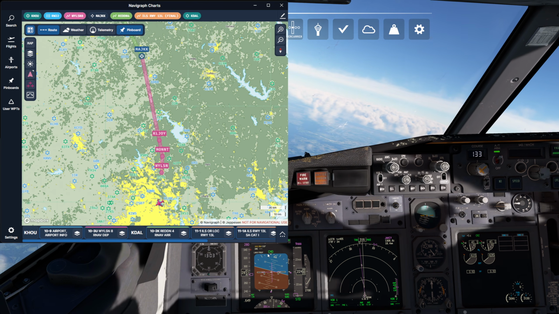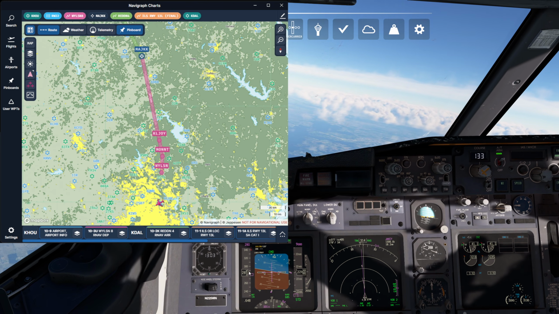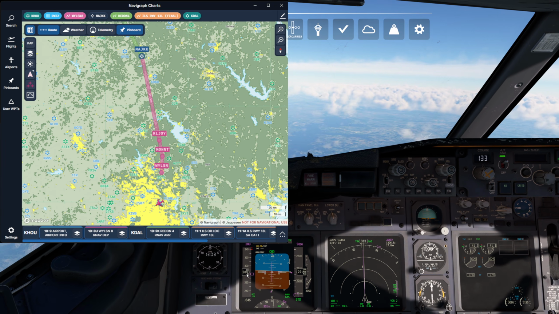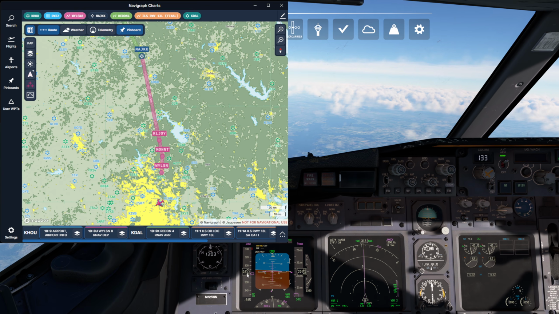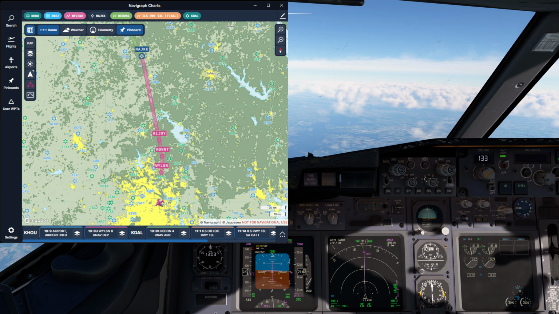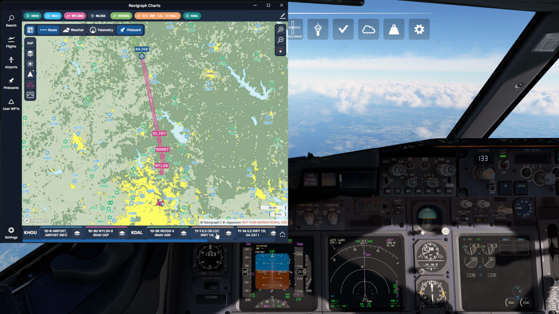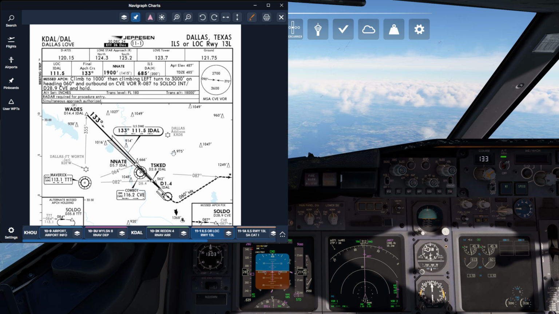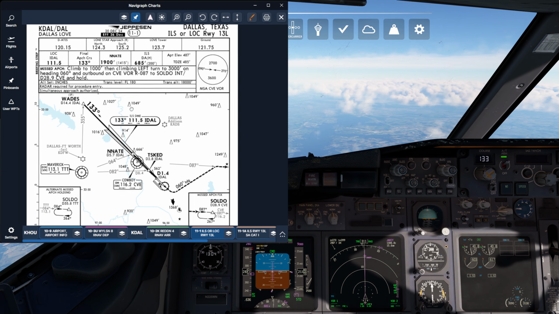So we're just monitoring this right now as we descend. We want to make sure that we stay around 280 knots, or right at 280 knots according to that approach, until we get to Orville, which is going to be that 250 knot speed restriction. Okay, so one last time we're going to look at the approach plate here. So again, I'm going to be expecting those radar vectors unless ATC hops offline. We'll just vector ourselves. We're basically going to be looking for those radar vectors somewhere over here toward Wade's.